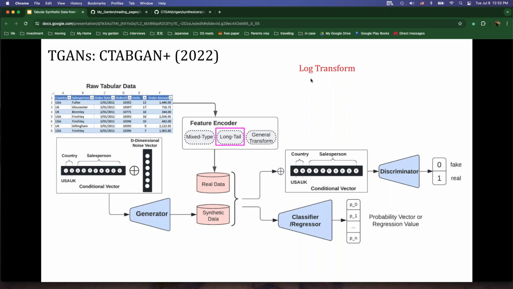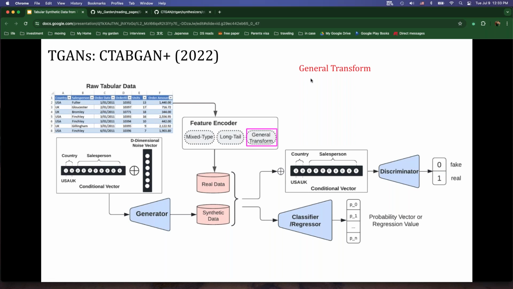This method is majorly to deal with long-tailed numerical variables. When your numerical variable has a very long tail, it becomes challenging for mode-specific normalization to normalize your data. Therefore, if you apply log transform to the variable first, it can shorten the distance between the long tail and the rest of the data. In this way, it becomes easier to process the data by mode-specific normalization.